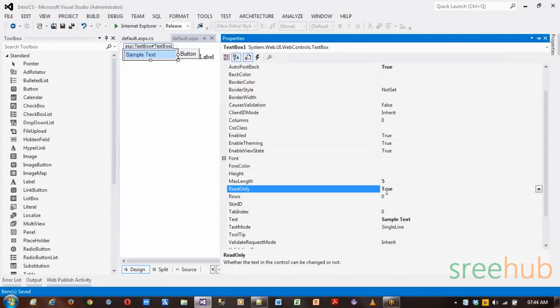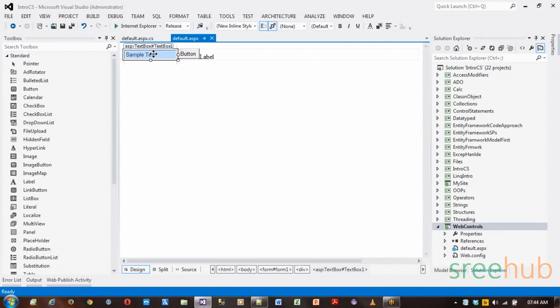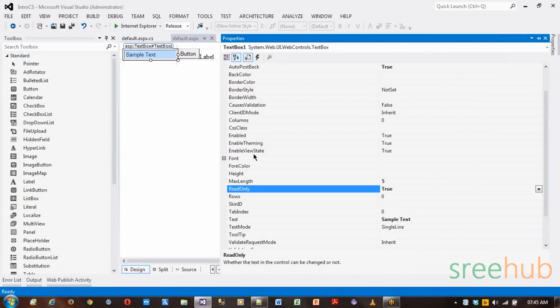If you make it read only, I'm not able to type in. I can just read this text box. That's it. This will become a read only text box.